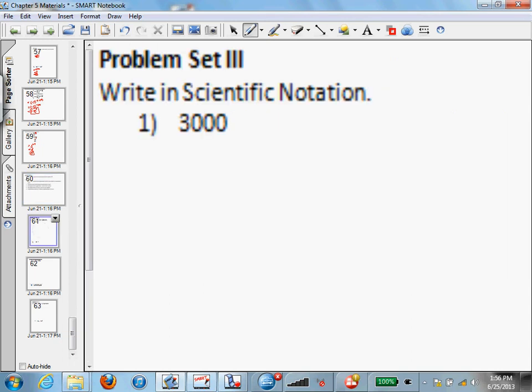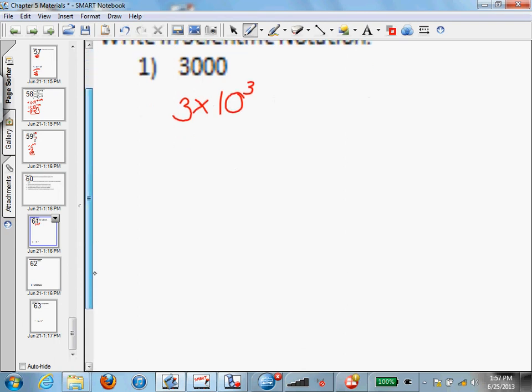So we want to write scientific notation for 3,000. The trick is to write the number that does not have zeros, or the part where it stops at 0. So we have 3 times, and then we have our power of 10. Now we have to write the power of 10 using the amount of zeros. So there are 1, 2, 3. So just write 10 to the 3rd, because that would yield 3 zeros. And when you multiply 1,000 times 3, you get 3,000.